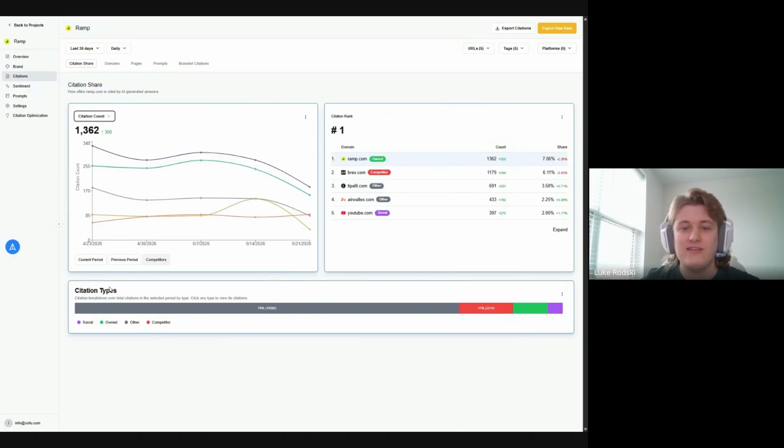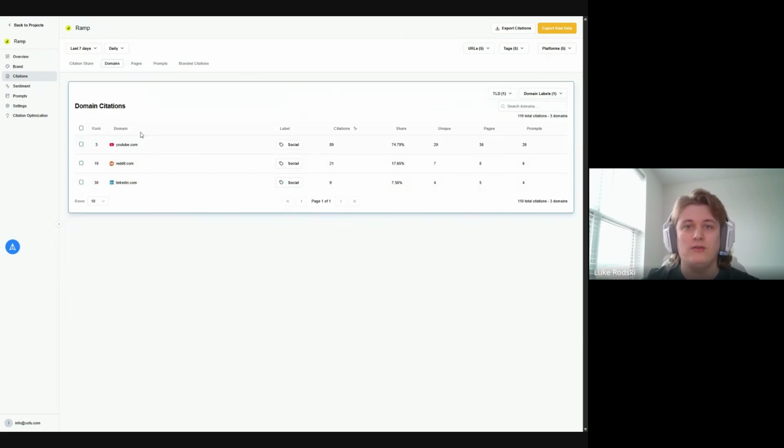Below that, the citation types bar has been overhauled. So these are the domain labels that you can apply to each of the domains in the project. And this bar shows the split of those domains. You can now hover over each of these to see the percent and citation count, which is just a light readability improvement. But you can also click on any of these bars and it will take you over to the domains tab with the filter for that label auto applied. So if you were to click on the social segment of the percentage bar, you'd be taken to this view where you can look at the social domains that appeared in the project and all of their citation data too.